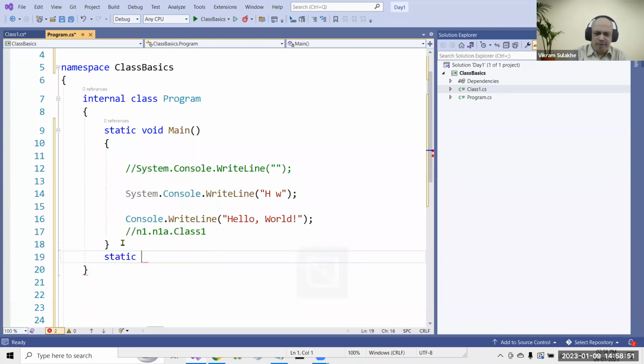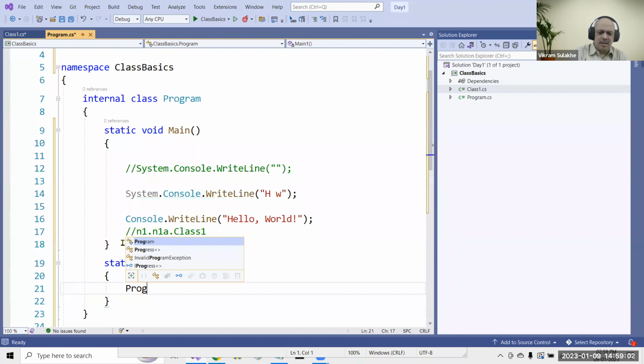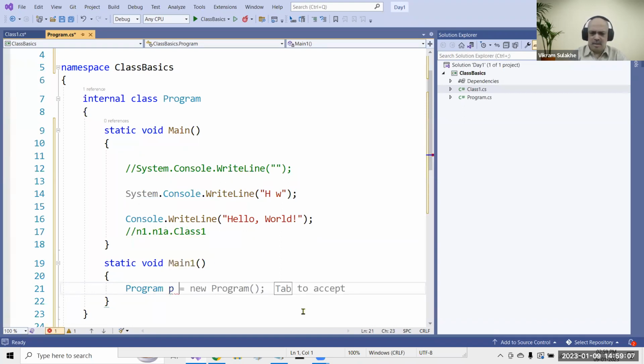Are you all in the habit of doing something like this? Wherein within the same class itself, you create an object of the same class. Do you all do that often?